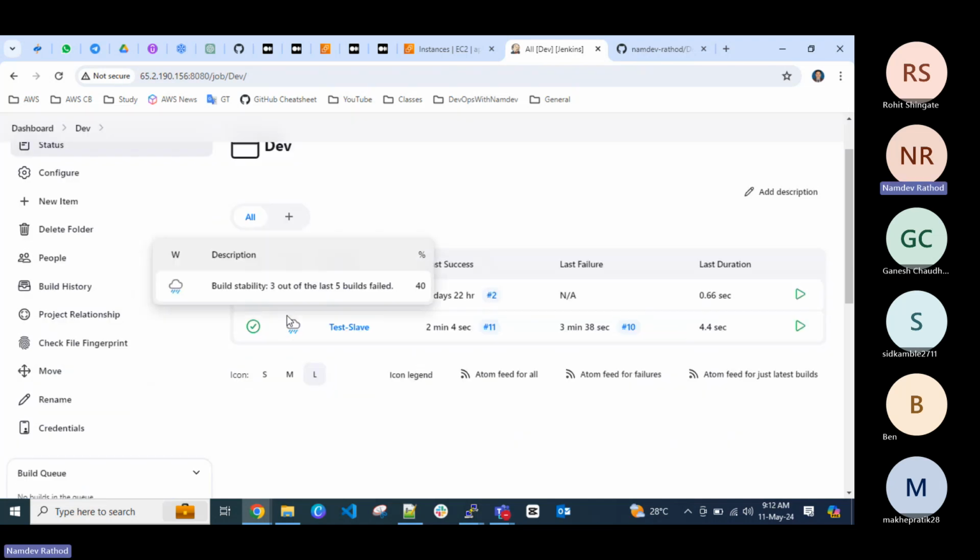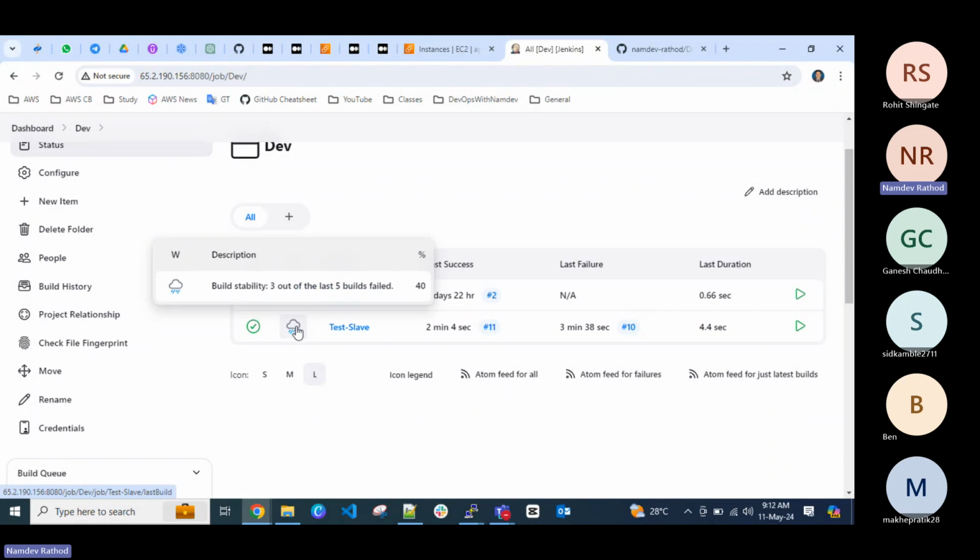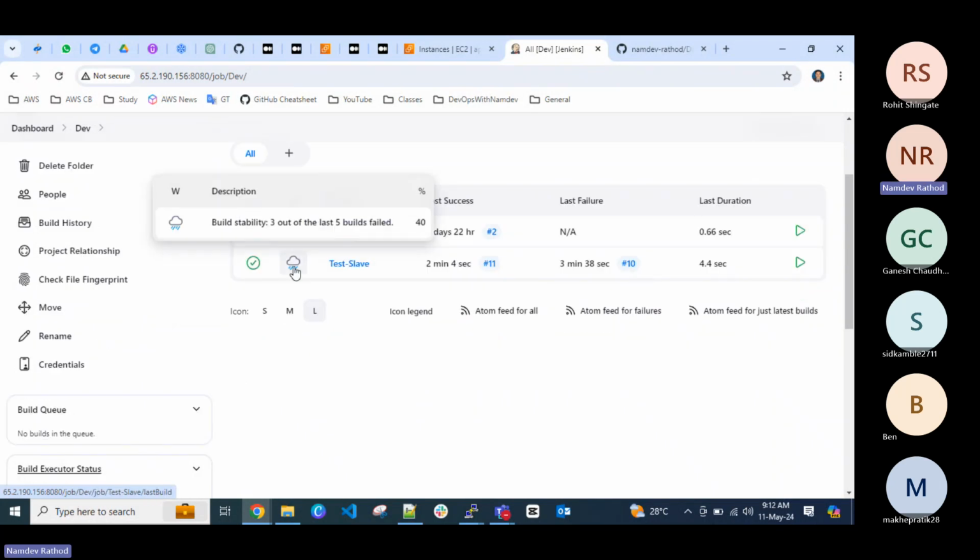In interviews, you might get this kind of question. It's not sure how many candidates face it, but if you make your cursor hover over it, you will get the detailed description.